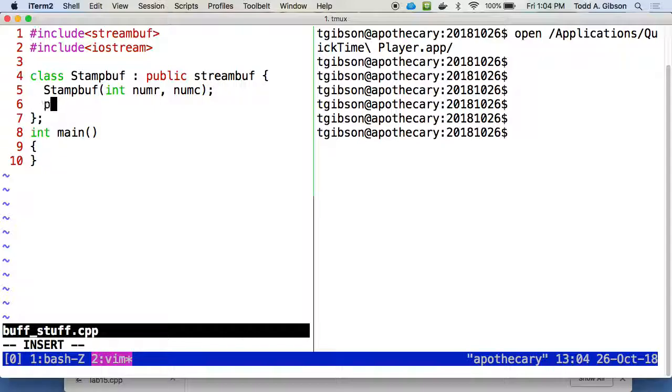So I'm not going to implement this thing wholesale, but I think it's safe to assume there's going to be a number of rows and columns.